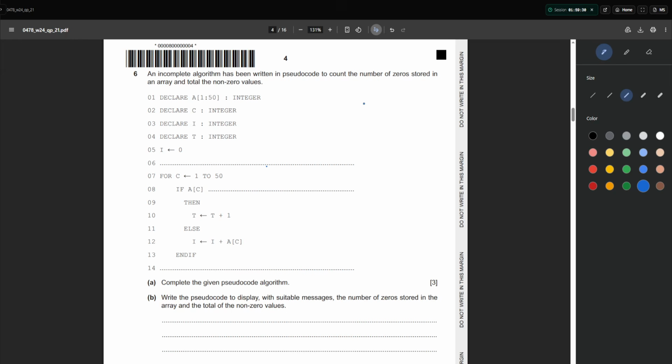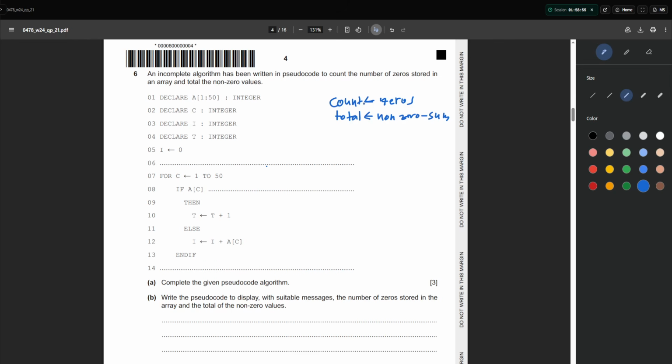So we count the number of zeros, and this is basically a sum of the non-zero values. Declare C integer, I integer, T integer. These are going to represent, I guess, the counter. This might be the index and T might be the total. We set I to 0.